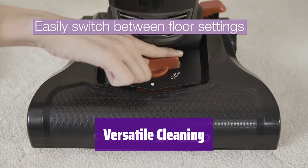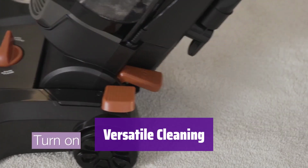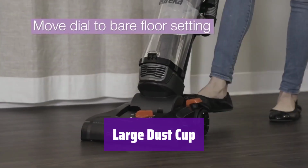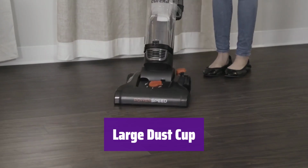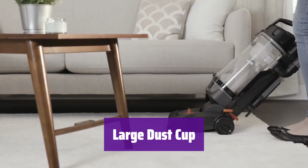With 5 height adjustments, it seamlessly transitions between carpets, rugs, and hard floors. The smooth wheels protect your hardwood floors from scratches. The extra-large 2.6L dust cup means less frequent emptying, allowing for longer cleaning sessions. Clean more and empty less often.